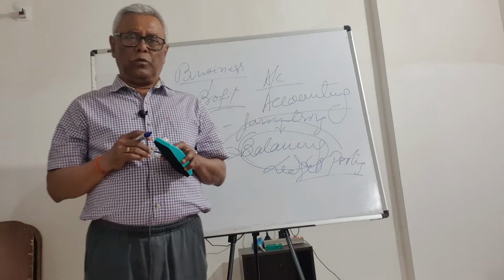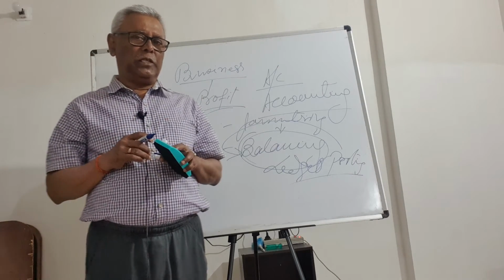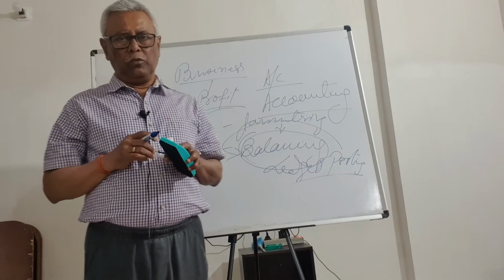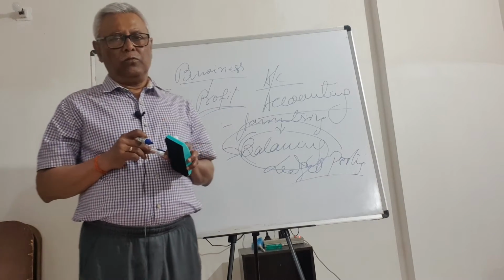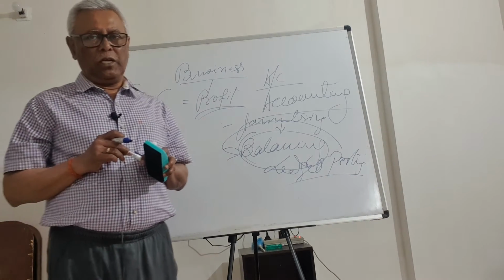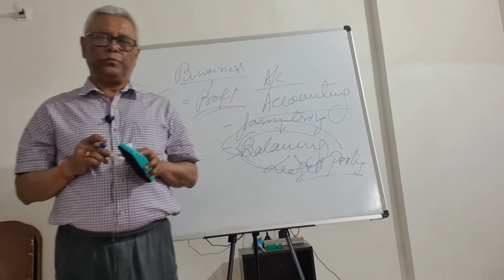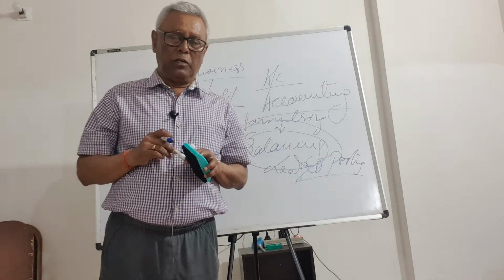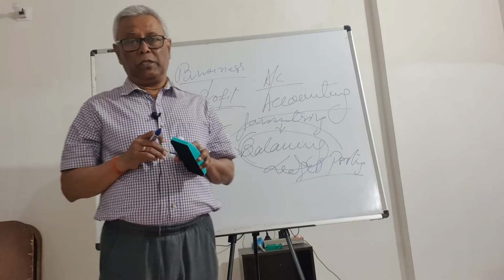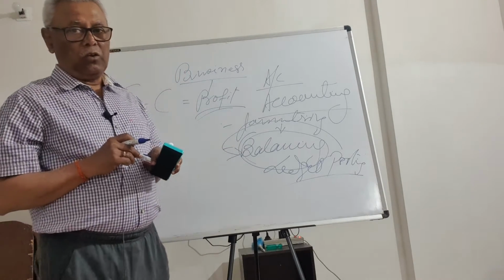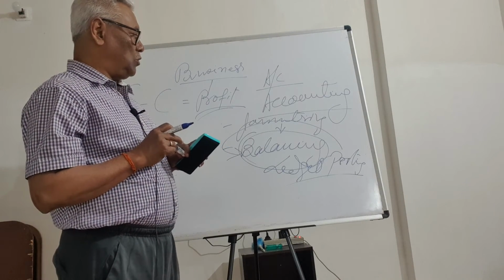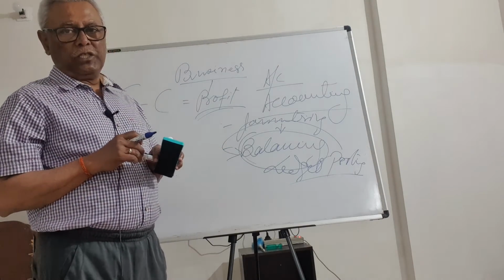So these are the stages of accounting, and we will discuss in detail how we follow the accounting rules for journalizing. Then we will take up one simple example of how we go for posting and balancing, and make sure that whatever we have done in the journal and ledger is correct. Otherwise, when we prepare the balance sheet, it will not give the true picture. So this is about the first stage of business accounts and accounting.